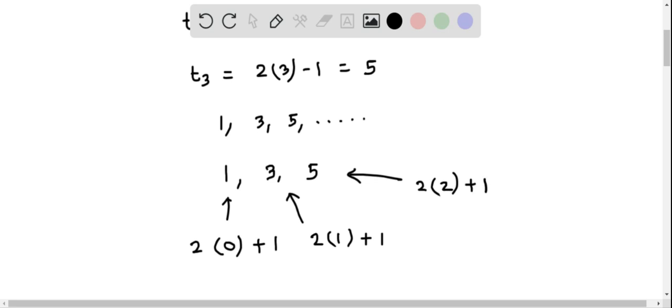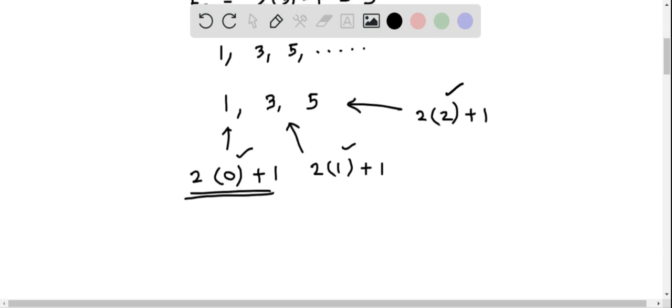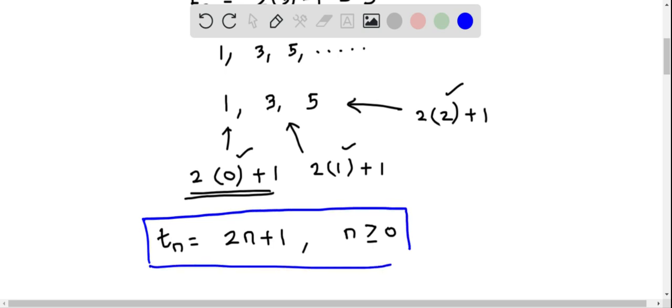So clearly we see a pattern over here. That is, these numbers are increasing starting from the index 0. So this is 0, and then the next index is 1, and then the next index is 2. Which means we can rewrite this sequence as 2n plus 1. This is the new formula: Tn equals 2n plus 1, and here n is greater than or equal to 0. So we have written the formula for the same sequence in a different way such that the lower index is 0.